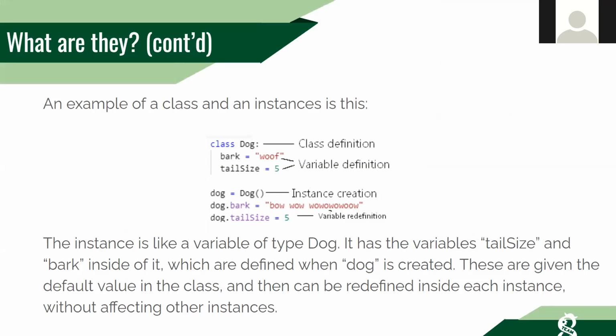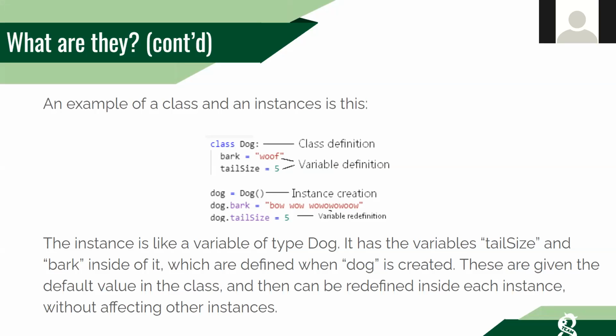So over here is an example of this done in code. First, to create a class, you have your class definition. Over here, you have your class dog. Now we create a bark sound. Once tabbed in, we define some variables here, which are defined like regular variables. You could even have lists in here if you wanted to. So you can have your bark, which could be set to woof, and your initial tail size could be 5. Remember that these variables have to be defined. So you can't just leave bark and then nothing. It has to be bark equals something.